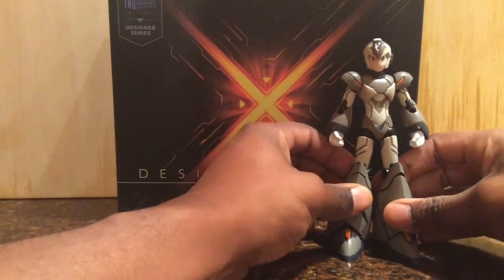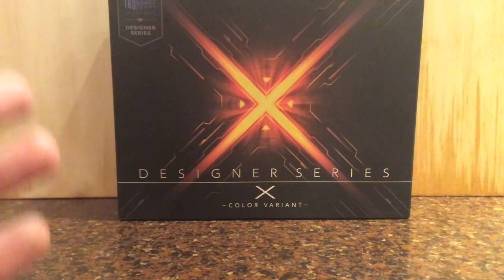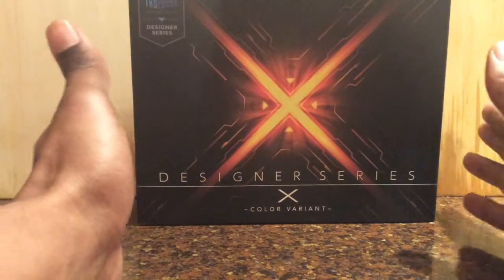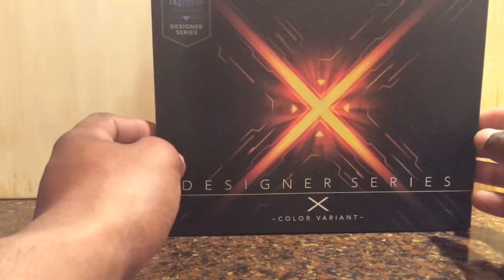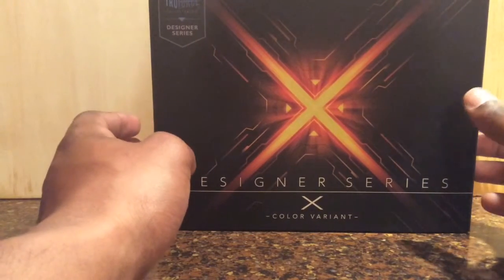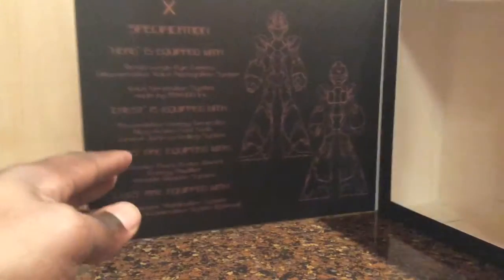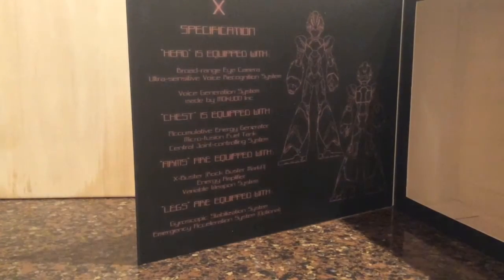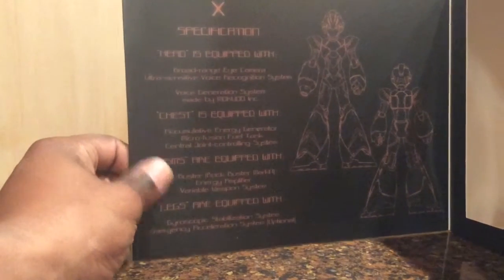But anyway, before I get to that, let me get him out the way real quick and we can take a look at the box. This is a special box. This is not the same as the box that you would see with the regular version of Mega Man X or the San Diego Comic-Con version. Only really just this front cover and this inside panel here are really the only differences in it.